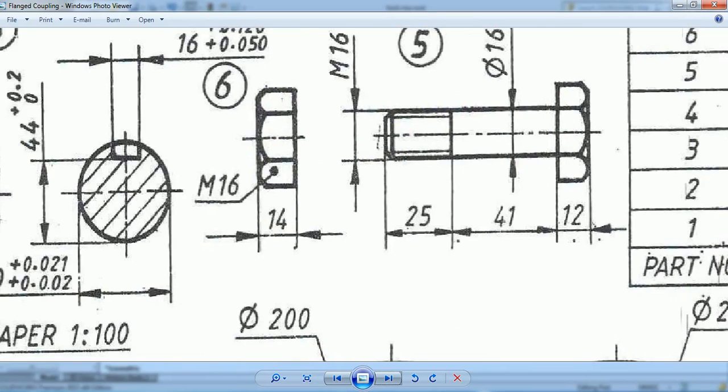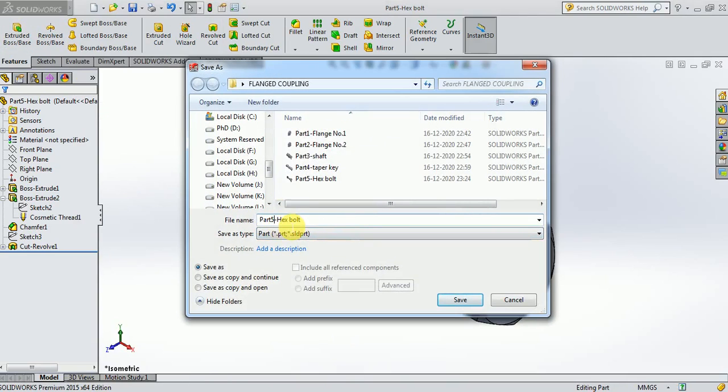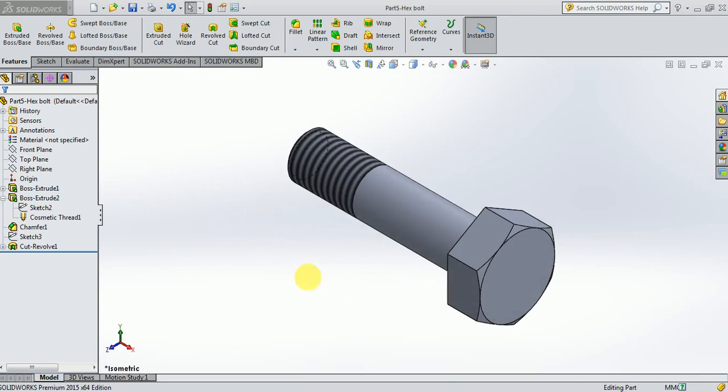Head portion. Since this is again a nut with M16, that is a nut having an inner diameter of 16 mm here, I will try to save the same file. I'm going to save this file as part 6 now. Let me try this. I don't know whether it will work or not. I'm going to save this as a hexagon nut. Then I will save this. Now it has become part 6 and it is hexagon nut.